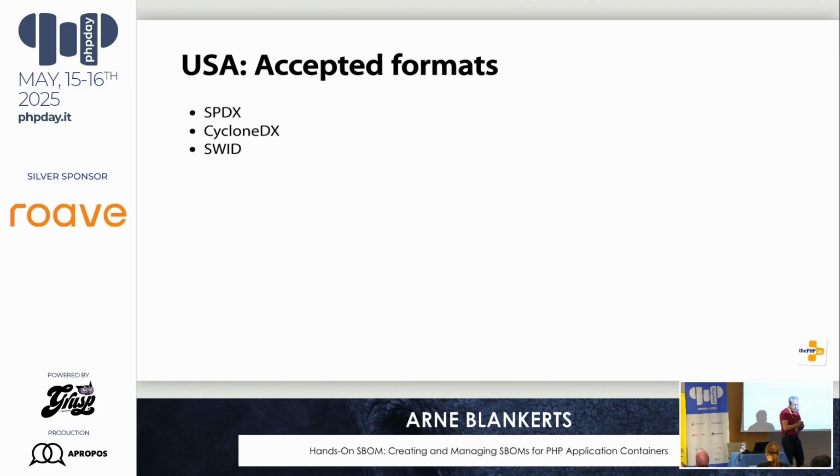And they said, okay, we want to use exactly the same things as the recommendation suggests, as in SPDX and CycloneDX. But we're also going to allow SWID, whatever that might be. We're going to have a look at it in a bit. So while the first agency said there are two recommended formats, this is now basically three that are accepted. So having three versions that you could use to specify the dependencies and all the versions and all these things in an SBOM style format.